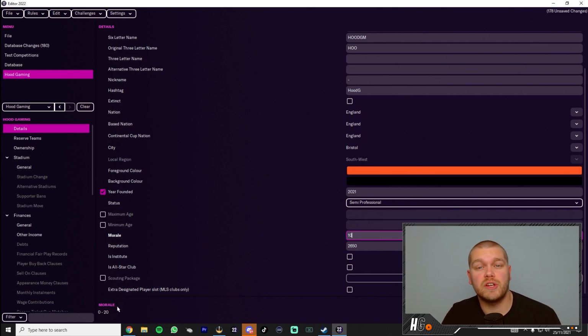It's much the same as attributes in FM22. So morale can go from 0 to 20. Obviously, if it's 0, the club morale is pretty bad, and if it's 20, the club morale is exceptional. You probably just won a trophy, won a league, won promotion, that sort of thing. I'm just going to leave mine at 10 for now. Obviously, morale is something that you can easily boost in game once you get into it.